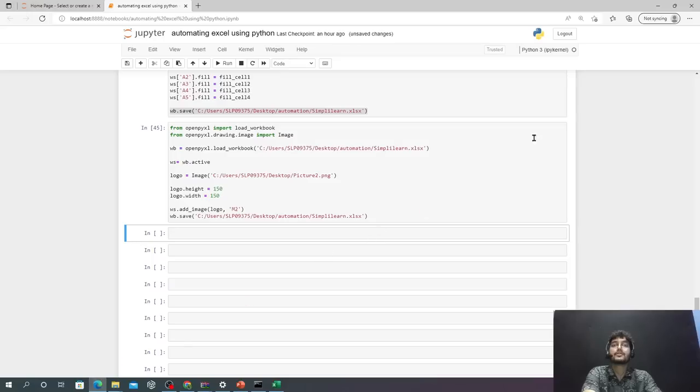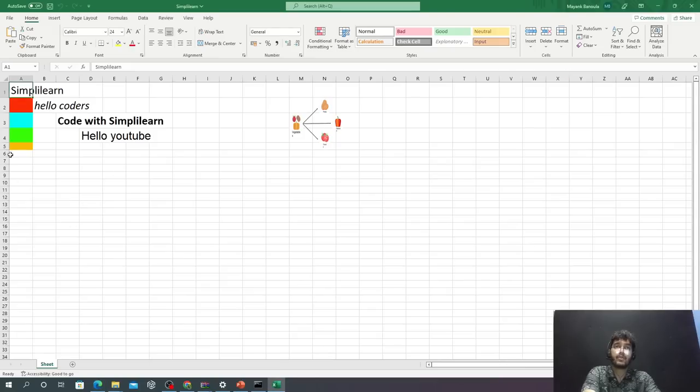Yeah, here is the picture. So what I did is, here we need one more library, drawing image. Variable logo, this one is for the location of the image, and giving height and width, because a bit of resizing to not fill the whole spreadsheet with the logo. And the add image function is used to append the image, and M2 is for position. It's for in which cell you want to append it. So the image is coming to the particular index M2. Okay. So this is how you can import an image in Excel using Python.